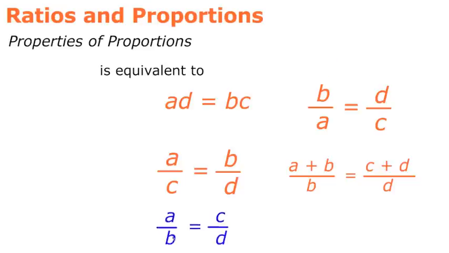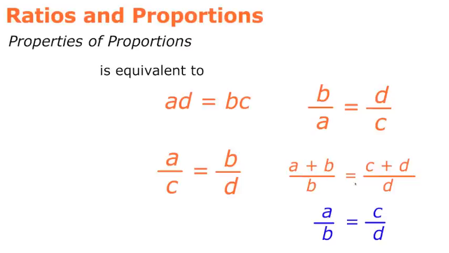Another property that we have here is illustrated by this proportion. Starting with what we have in the blue, I start with A over B equal to C over D. If we look at what we have here, the first ratio is A over C. And I kind of think of it as left to right, A over C. So then the other half is going to be B over D, which it is, B over D. So this property says we can make the proportion this way from the numerators and the proportion from the denominators. Here's another property.